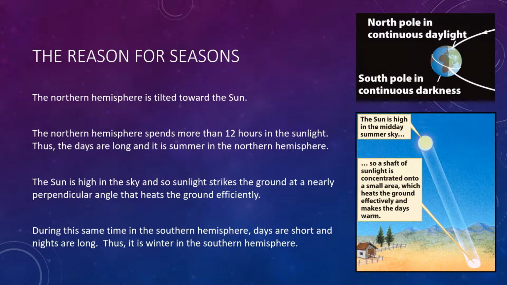Second, if you visualize what happens as Earth rotates each day, you'll see that the steeper angle also means that the Sun follows a longer and higher path through the sky, giving the northern hemisphere more hours of daylight during which it is warmed by the Sun. So these two ideas might not be directly apparent, but once you hear them, it actually makes a lot of sense. We have direct sunlight and longer time being exposed to that sunlight. So those are the two reasons why it is warmer in the summer.